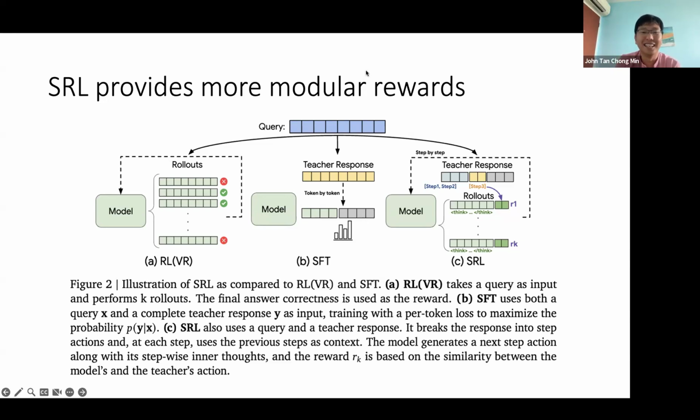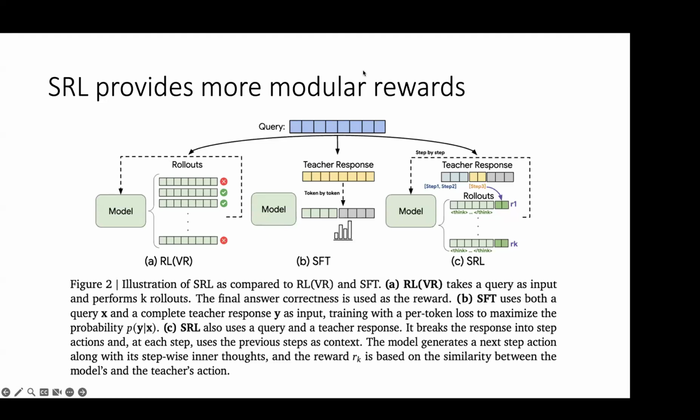I agree with you. Yes. Because essentially SRL is a form of doing distillation, right? You have to have the teacher model to give you the correct signal, whereas RLVR does not have the teacher. That's why it only has a very sparse reward at the very end. And here you assume this super accurate teacher model to give you the correct intermediate action for you to do RL on. That's the core assumption that it has, and it's not the first paper that came up with that.